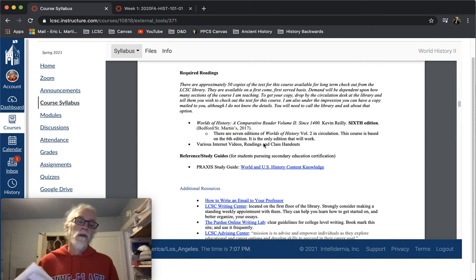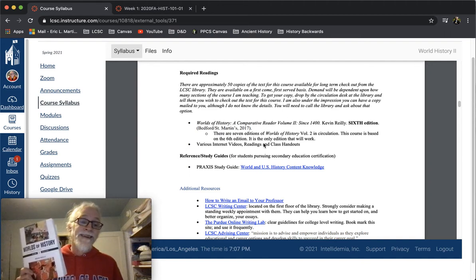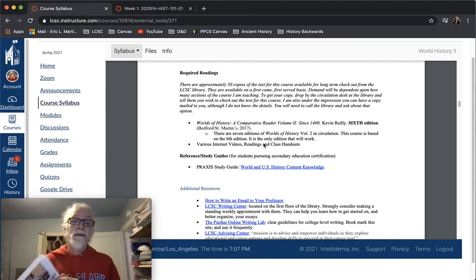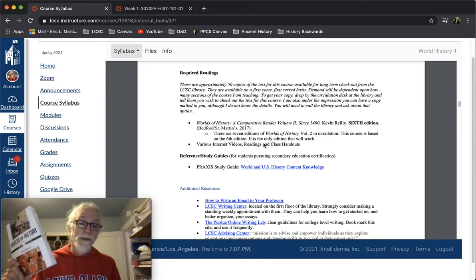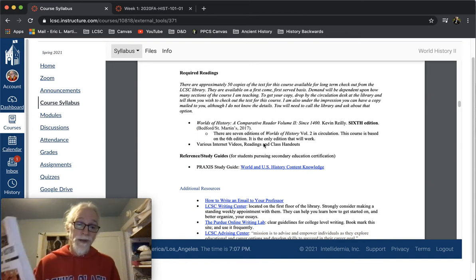And the documents, some of them are secondary sources. Stuff that someone like me might write, what a historian would write. And some of them are primary sources. Stuff from the time we're talking about. A letter from Christopher Columbus, for example. And we're going to use that as our data, to make our own interpretations about history. So this whole class is about talking about the material in this book, historical data.